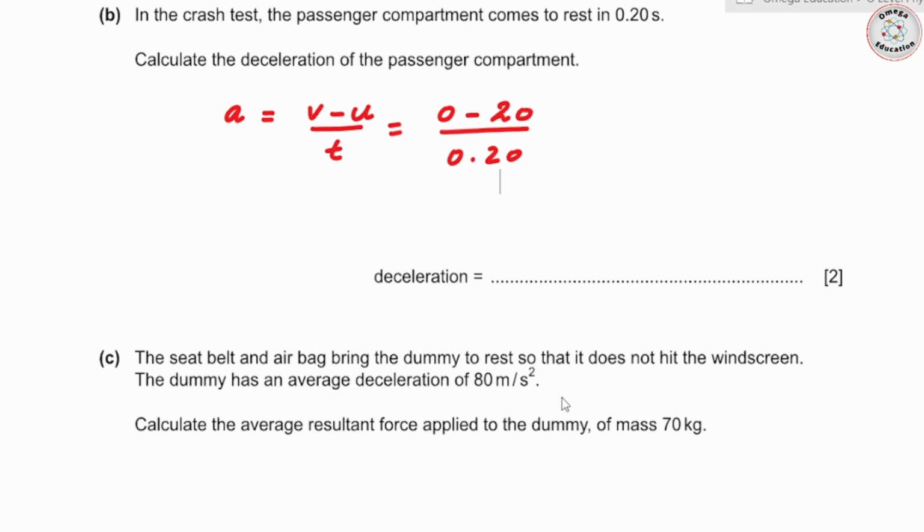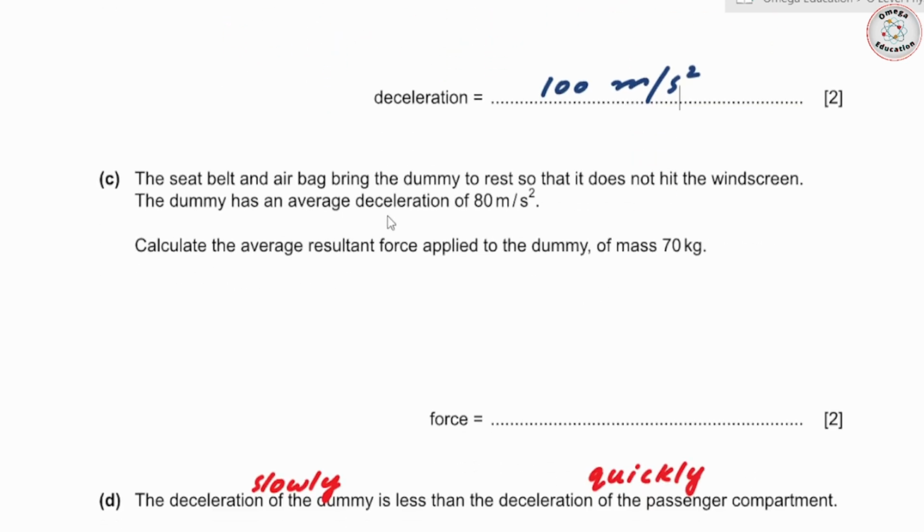100 with the negative sign. This is your acceleration, 100 meters per second squared. But you need to find the deceleration. Easiest way is find the acceleration. Now reverse the sign of the acceleration, you get deceleration. So if you reverse the sign of negative 100, it'll be 100. This is how you can find deceleration. Then we have the next thing.